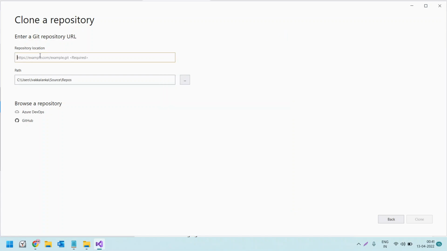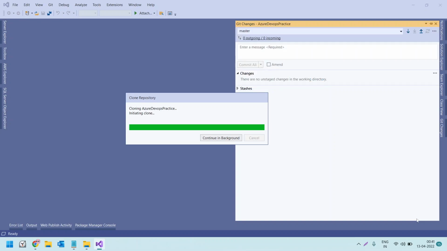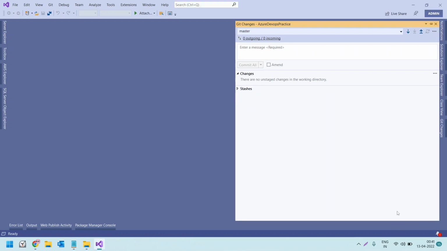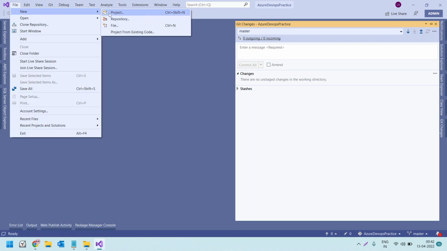We need to provide the repository location here and just click on clone. Once we clone this URL, we will go to File and create a new project.